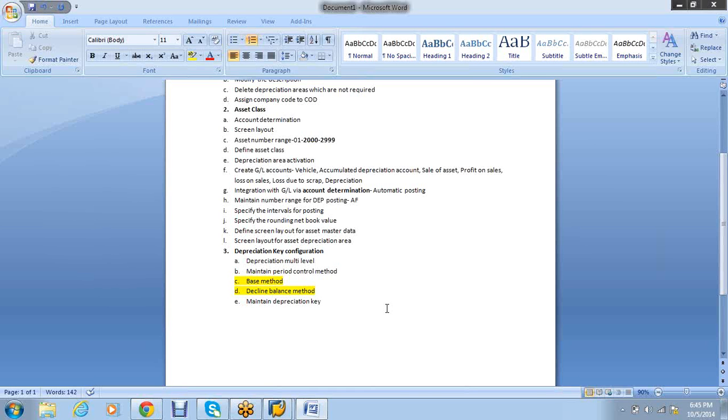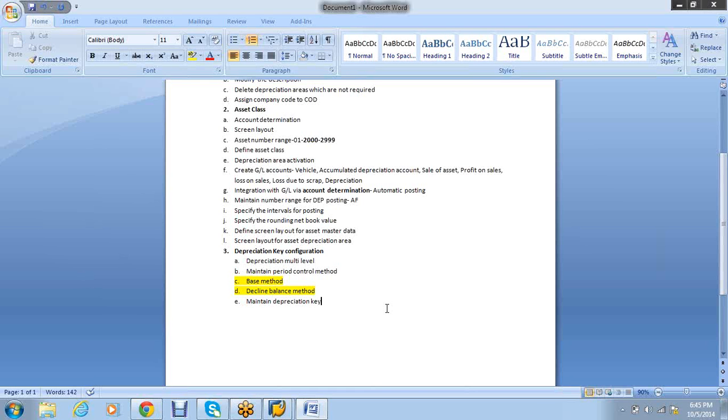That reducing value has to be deducted from your asset master data. It is mandatory that we reduce the value by that particular amount which has reduced your asset cost or asset value.